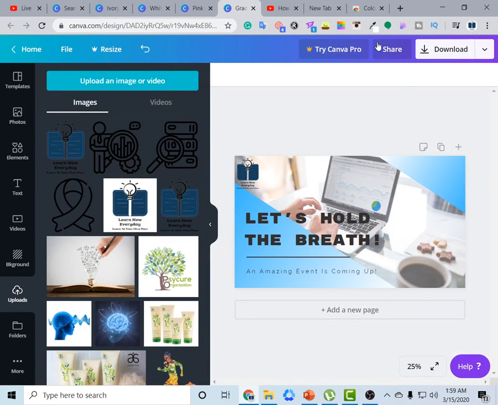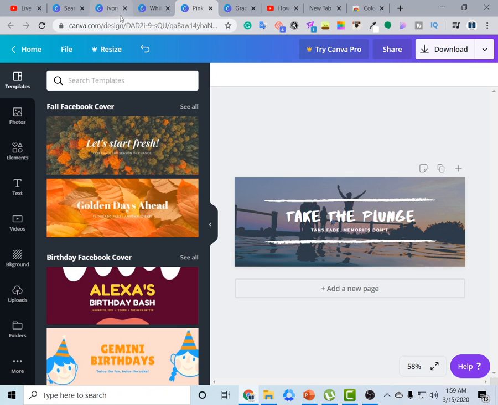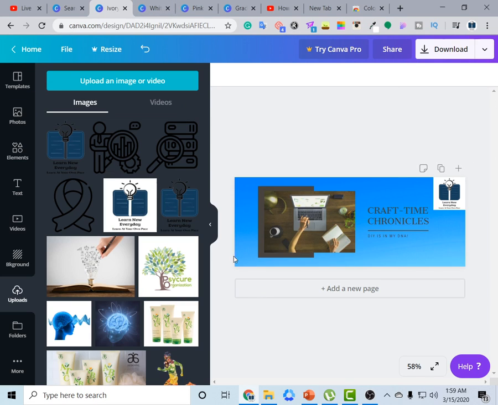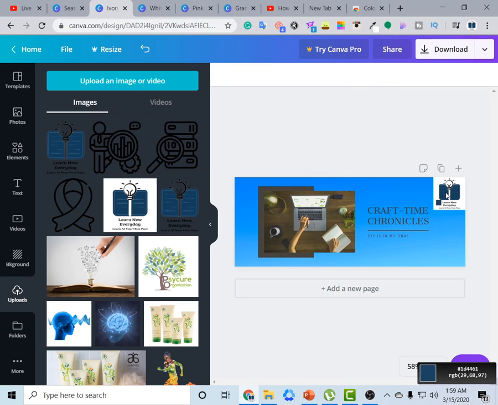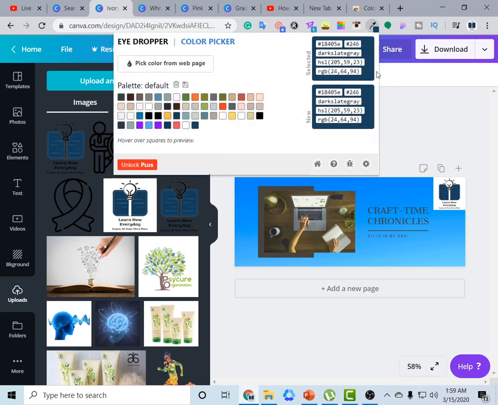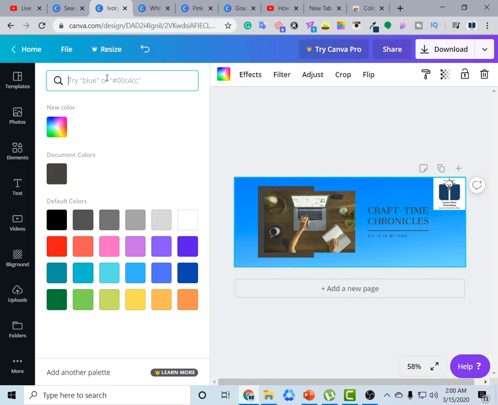And as for this, the color picker, I was working on this one, right? Okay. So the color picker, pick color from web page, choose this one and find the color code from here, #18405E. Okay, let's copy it with Ctrl C, and let's change the color.